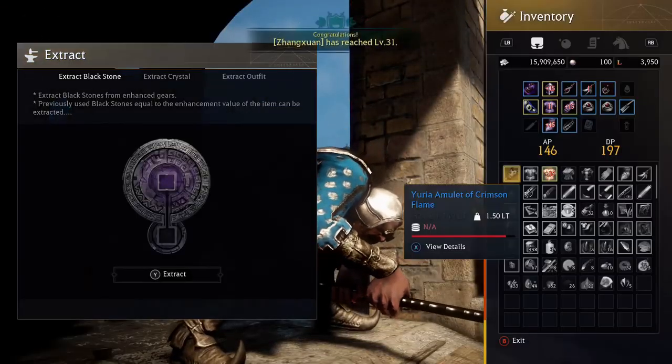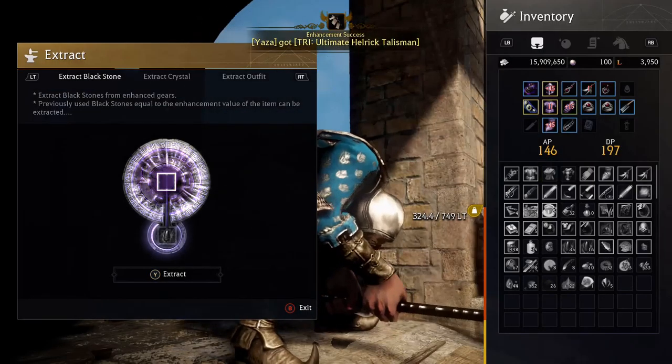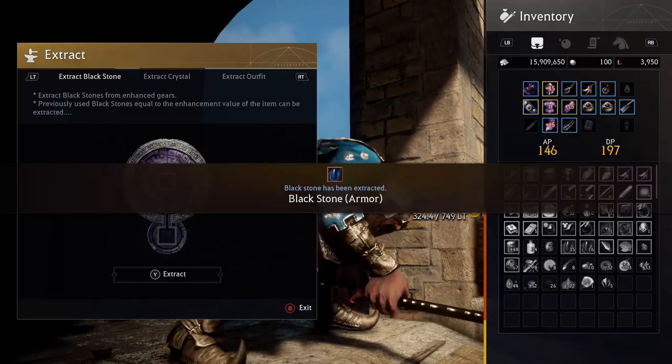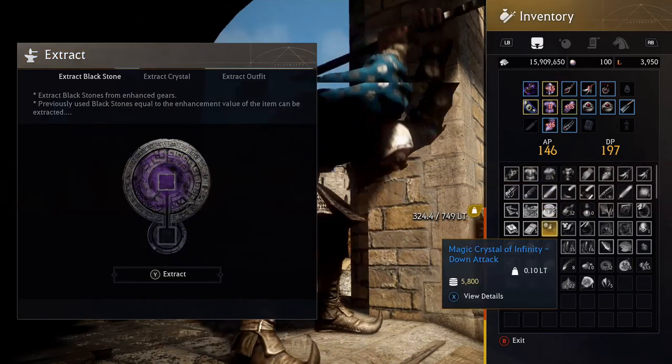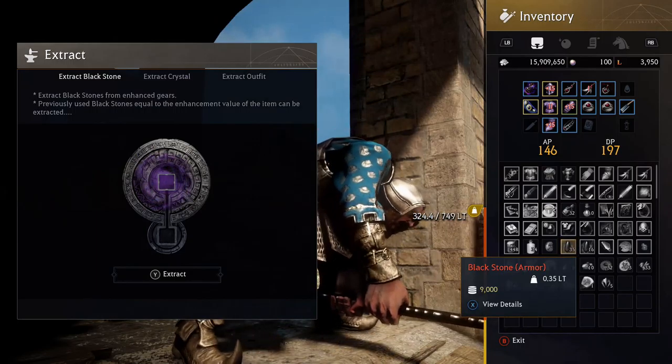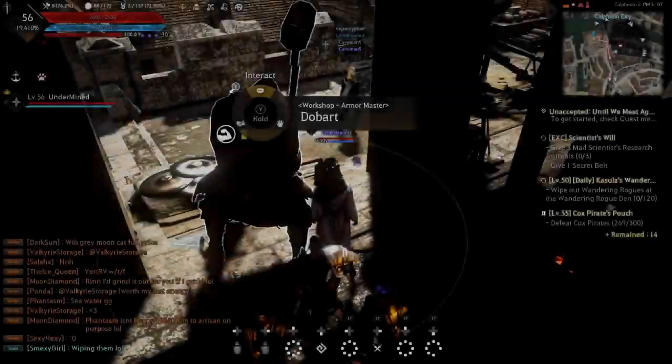Humans, demi-humans, and animals all have different attributes. Use weapons that fit them. Hey there! Would you like to buy a weapon that never breaks? I have weapons that never shatter.